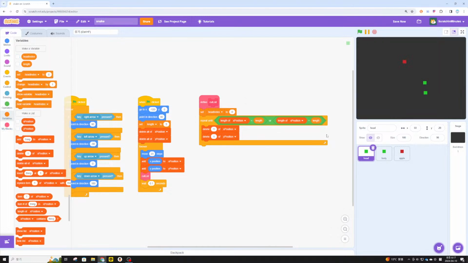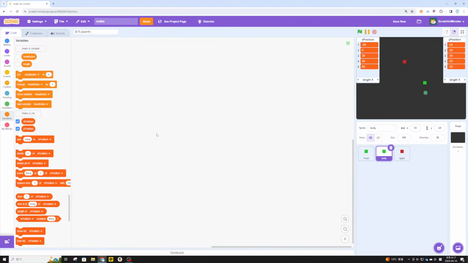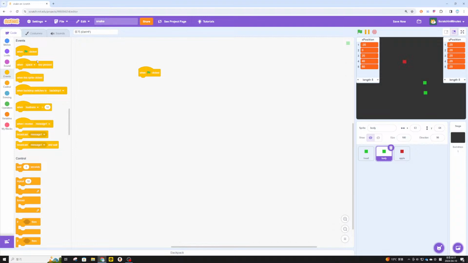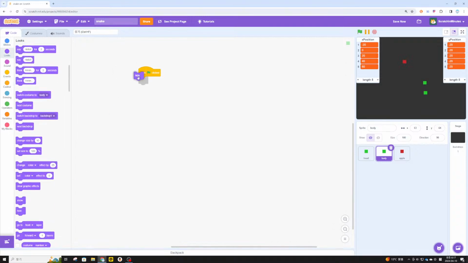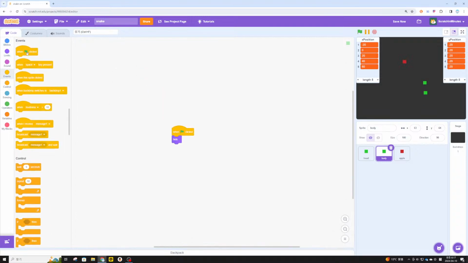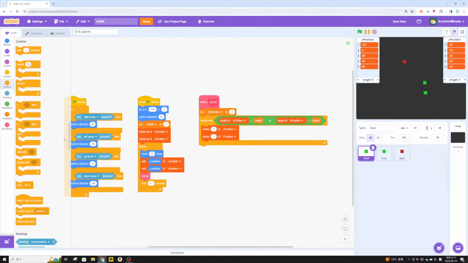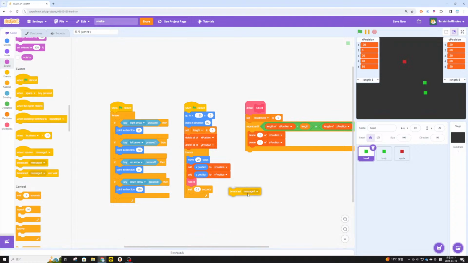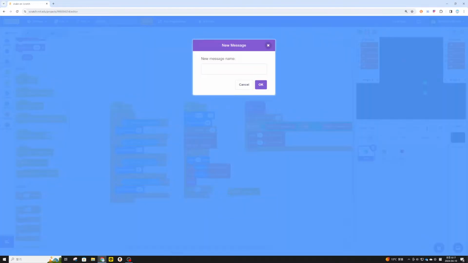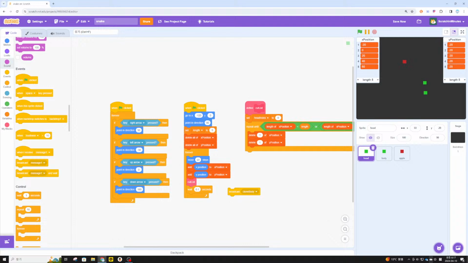going on pretty nice. So I think we'll work on the body for a bit. So for the body, we're going to hide ourselves when the green flag is clicked. And then let's broadcast this message named, let's say, clone body, from the head sprite after the function cut list.